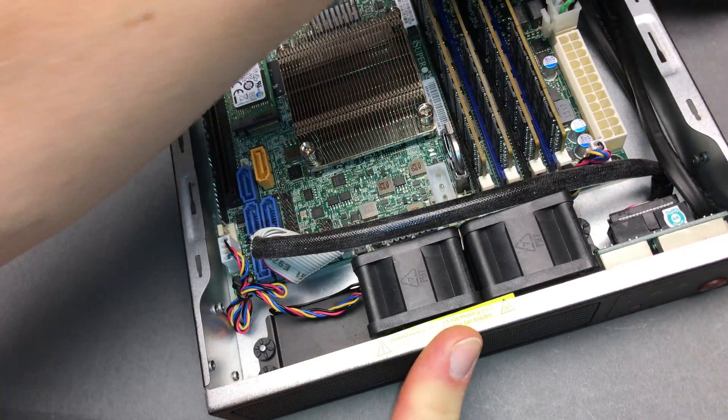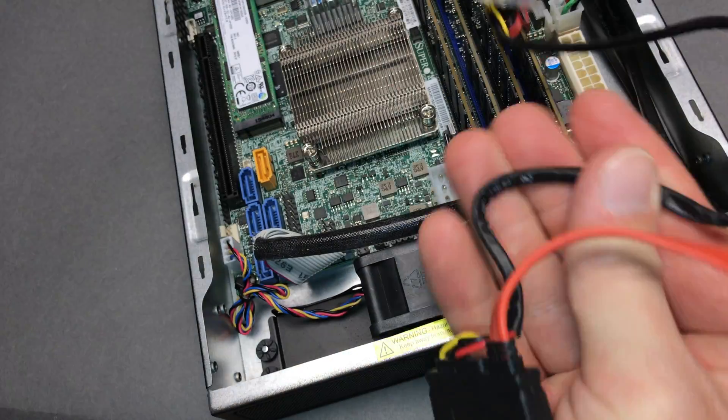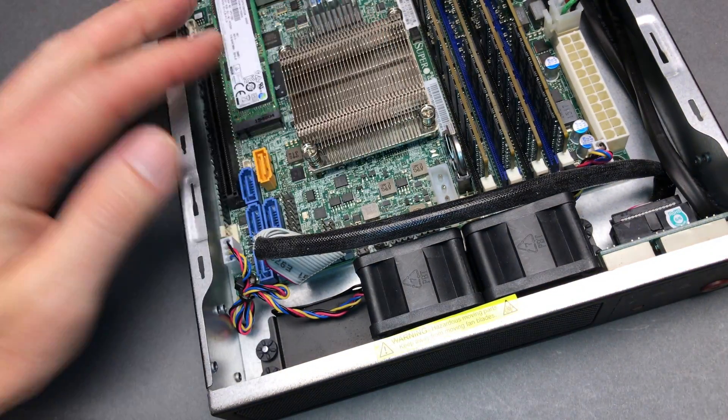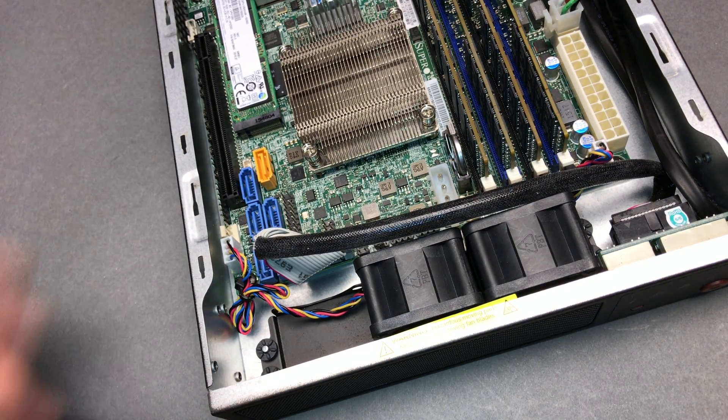As you may have seen in another video, when you add a hard drive to the underside here, your clearance is minimal — meaning your 2.5-inch drive can just barely fit there. So it'd be interesting if someone really wants to cool that and keep the RPMs going lower in that same chassis.